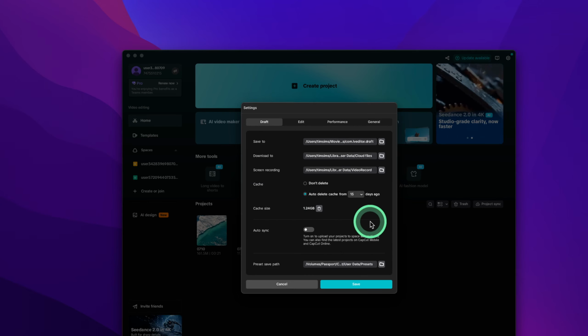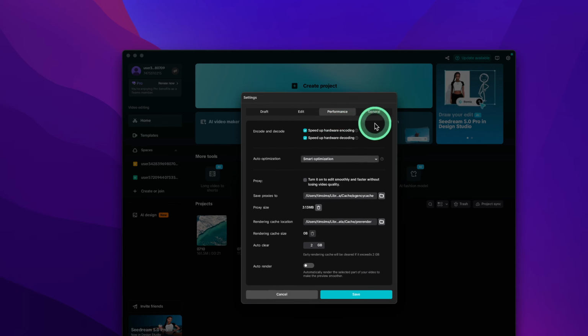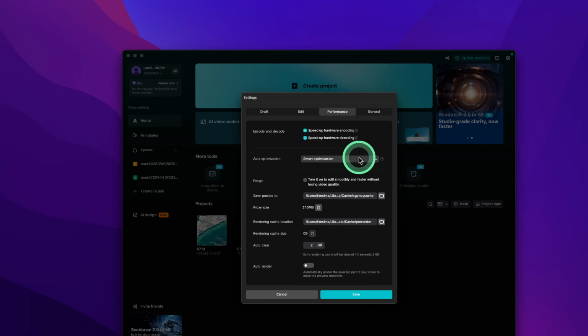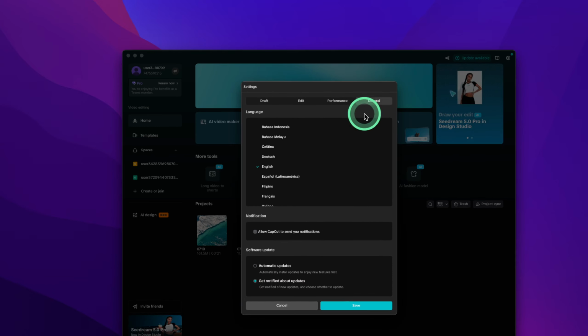Now, let's take a moment to verify your network connection. Make sure you have a stable internet connection. If you're connected to Wi-Fi, try switching to mobile data, or if you're already on mobile data, switch to Wi-Fi. For those using a router, you might want to check if any parental controls or security features are blocking CapCut. In some cases, adding CapCut to your router's safe list or allowed apps settings can solve the issue. A stable and unrestricted connection is crucial for CapCut to interact with its servers properly.